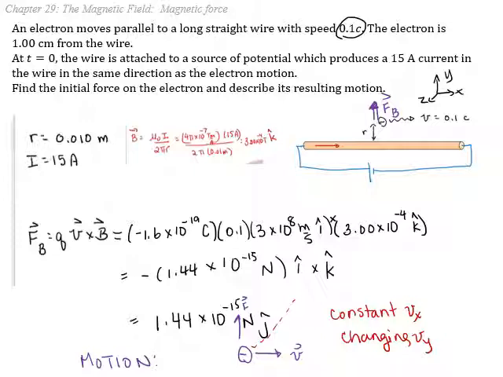An exact description of the motion would be a little bit complicated because the force depends on the magnetic field, and the magnetic field depends on your distance from the wire. Your distance from the wire changes, so the force changes, so the acceleration changes, so that Vy would change over time. But it would certainly deflect upwards over time.